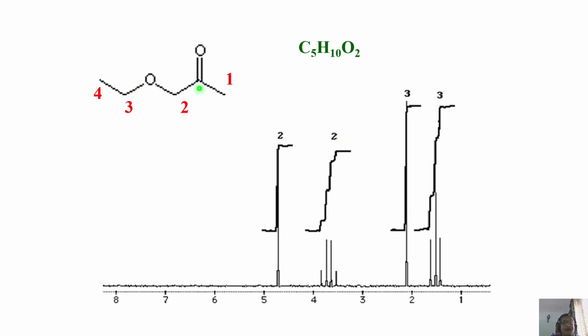And if you look at this molecule, we have a CH2 group here, which is in between this and this, separated by O here and double bond O. And these two CH2 protons do not experience any coupling with this group or this group. So it remains a singlet. As a consequence, it gives a singlet of intensity 2. So this can be accounted for by the CH2 protons.